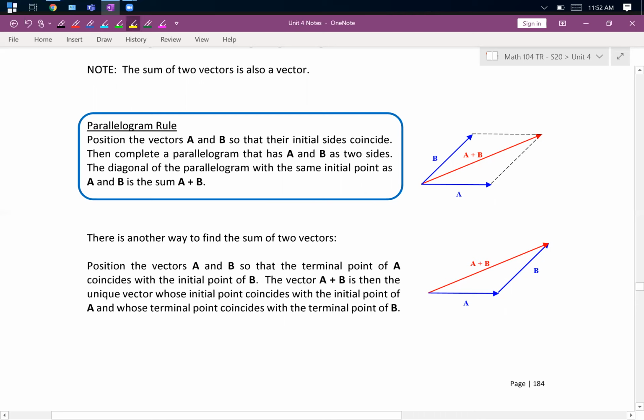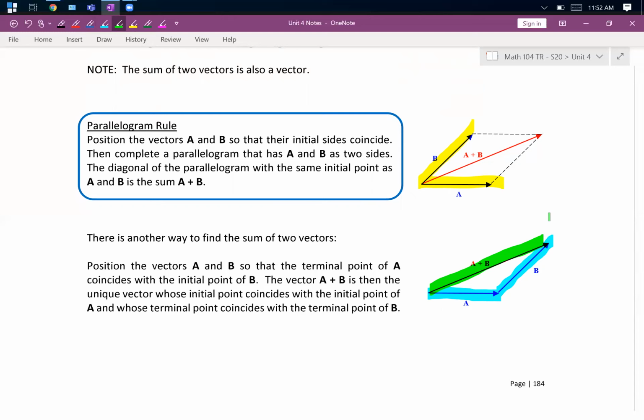So with the parallelogram rule, the two initial points are the same. It's like I always think of the horses. It's going to be two forces acting on the same point. But the other way to add, you draw one vector, and then where that first vector ends, you then start the next vector, and then the sum of those two vectors is just, I don't want to say the diagonal or the hypotenuse because it's not a right triangle, but the side that connects the two.